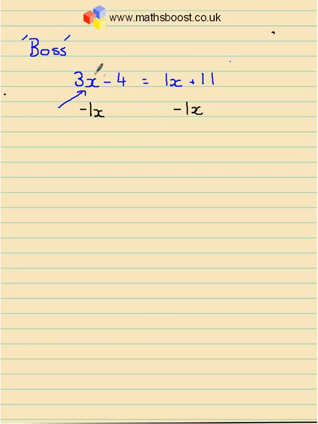And so then I just carry this out. 1x plus 11 minus 1x. And just as we'd hoped, these cancel out to leave us with just 11. 3x minus 4 minus 1x. Well, these are like terms. 3x minus 1x gives us 2x minus 4 equals 11. And then we're back in what's hopefully a familiar situation.